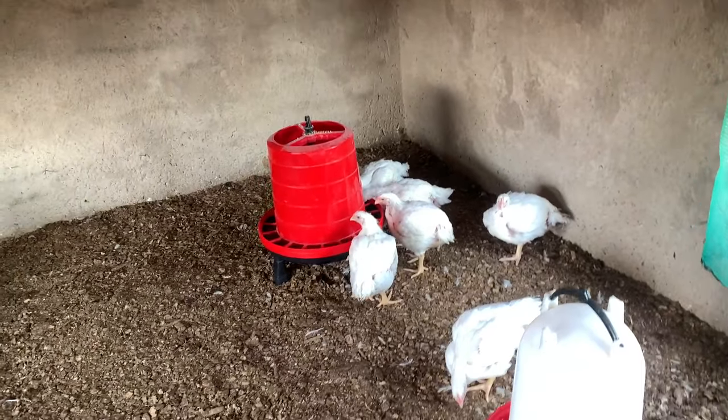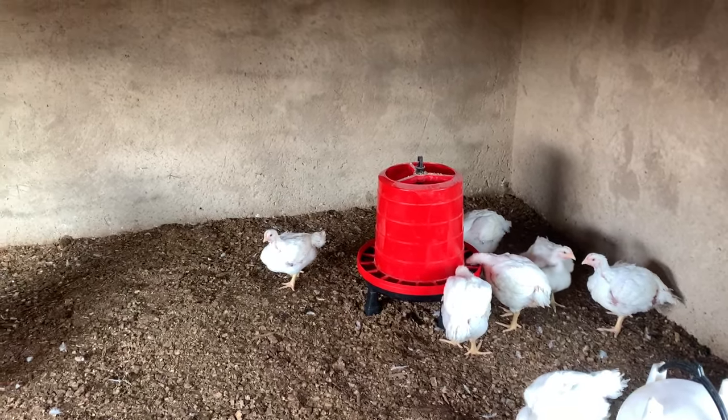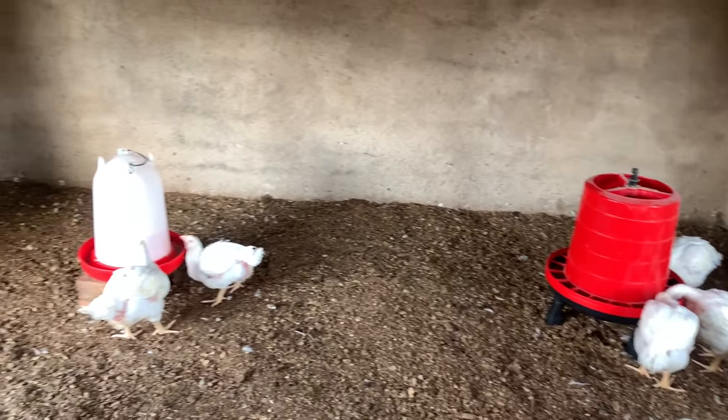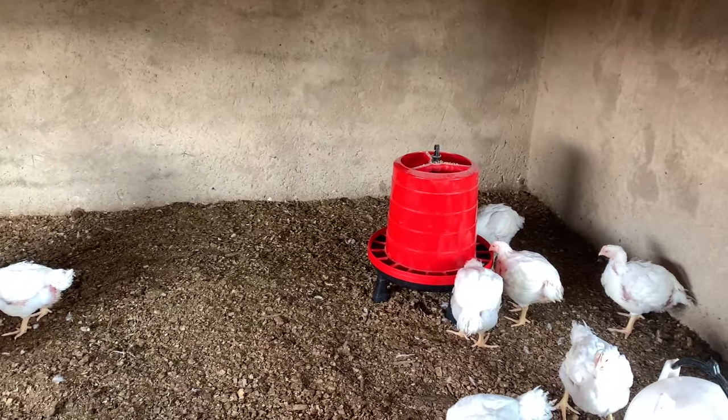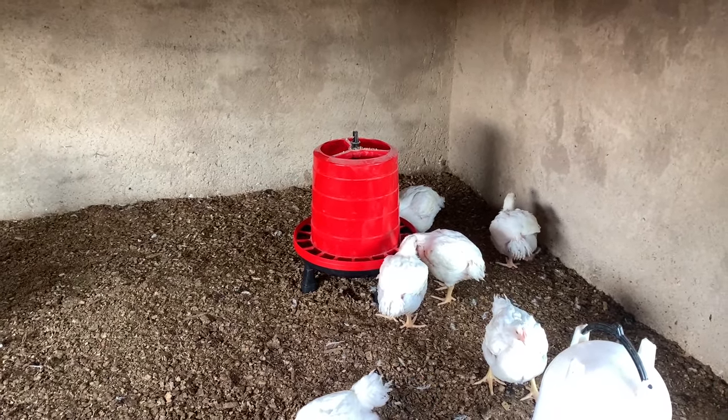Every time I say you need to push your circle before six weeks — when you reach six weeks you gotta be cleaning your house. This is all that's left inside my house. I'm going to be cleaning this house maybe tomorrow. I'll probably finish off selling these chickens by tomorrow.